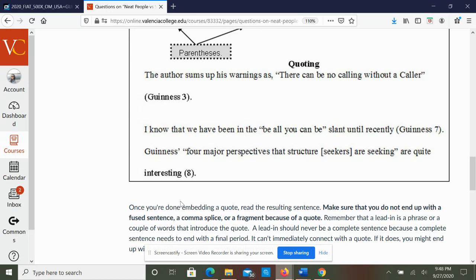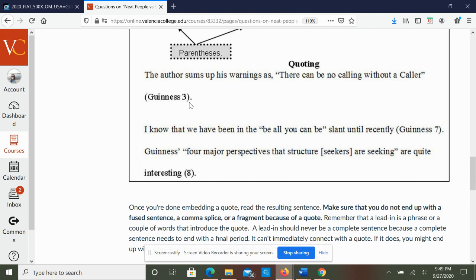Please also notice that every sentence only has one final period. So let's suppose that this quote has a period in the original text. You don't need to have a period in here and another one in here. You only need one. Every sentence only needs one final period. So just eliminate whatever period the quote has and move it after the parenthetical citation. Little details to keep in mind and to practice.